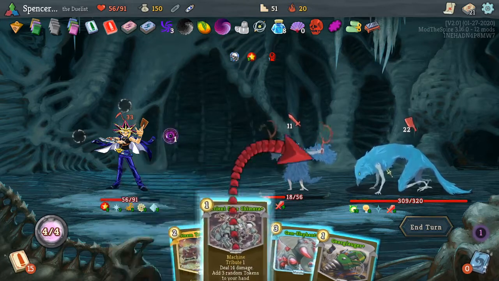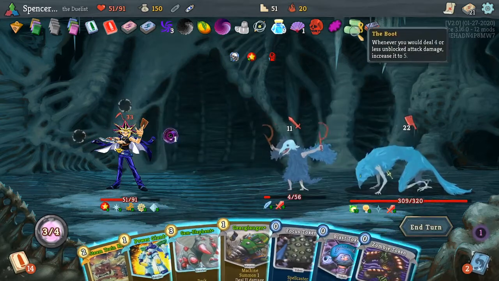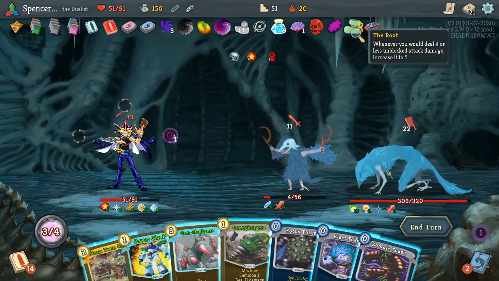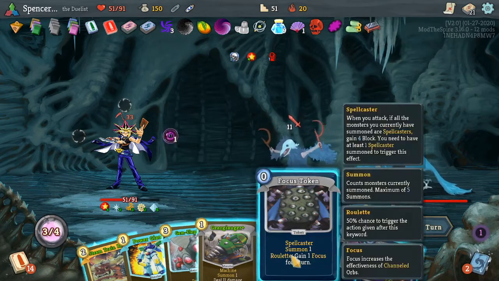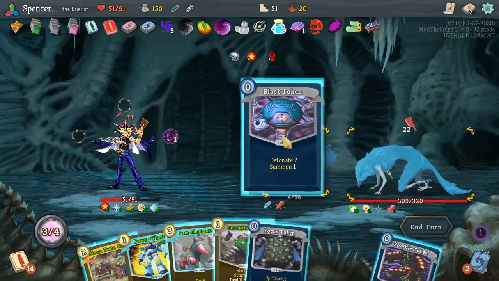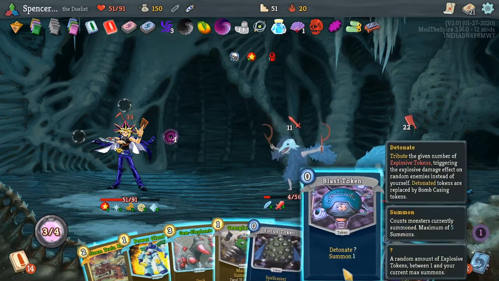Let's do... What happened? I just hit myself. Right? With the explosive token, and then, that's hilarious. The boot triggered it. I've never seen that before. That's impressive.